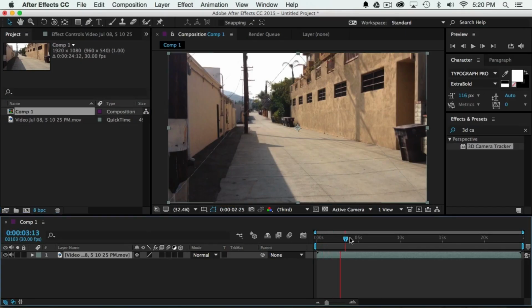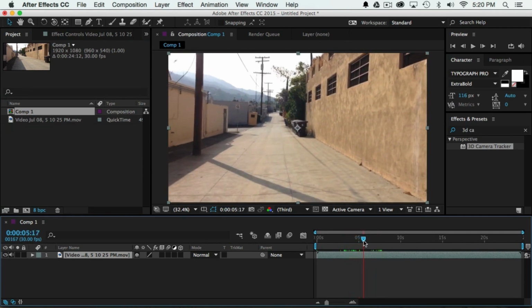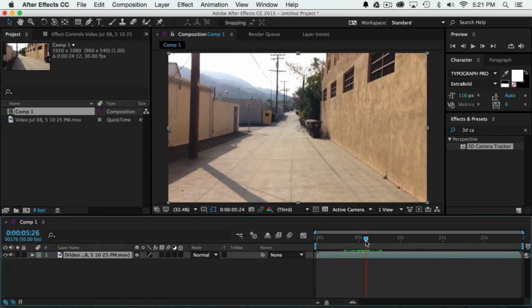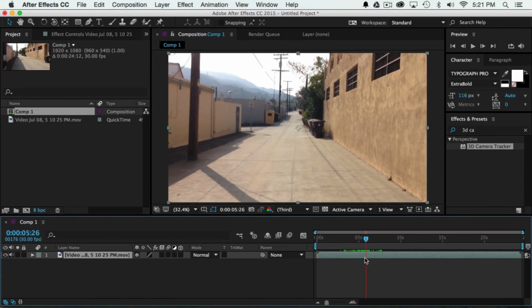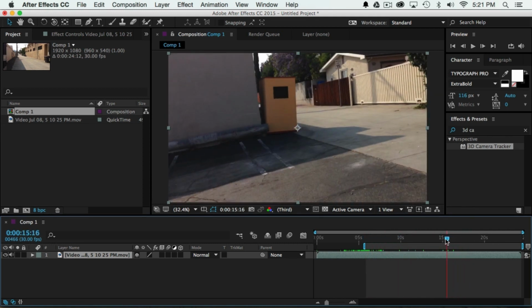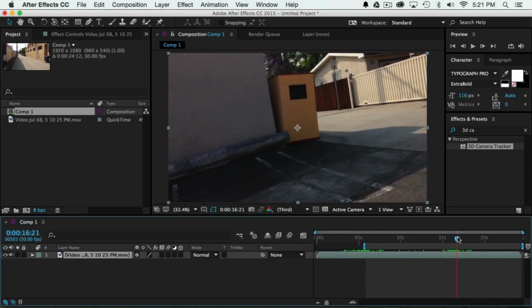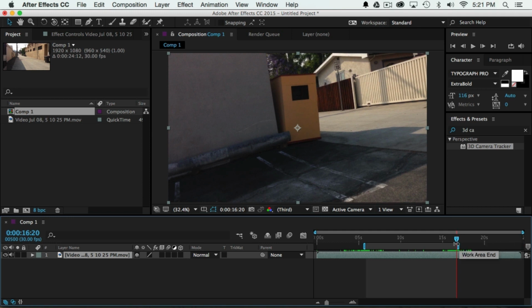Okay, so I've got my footage inside of a comp, and I want to go to the point right after I push off on the longboard, right where it gets to be a little bit smoother. So probably right about there. So I'll set my work area in by pressing B on the keyboard, and then I'll go out just to before I jump off the longboard, probably right there. Press N to set my out work area point. Then I'll right click and say trim comp to work area. And that automatically trims my layer to that work area as well as the composition.